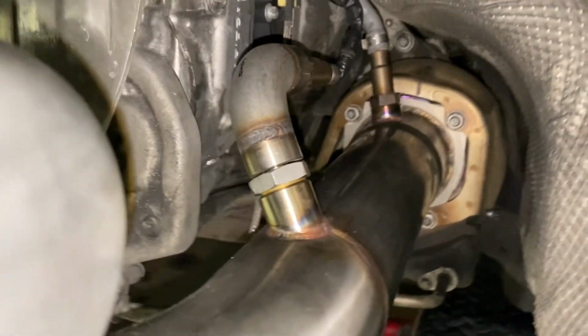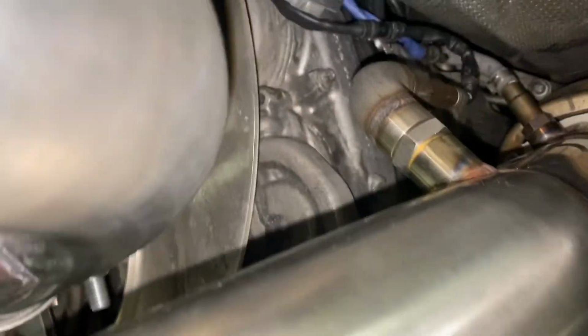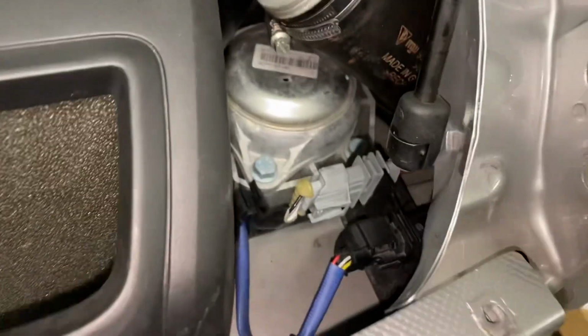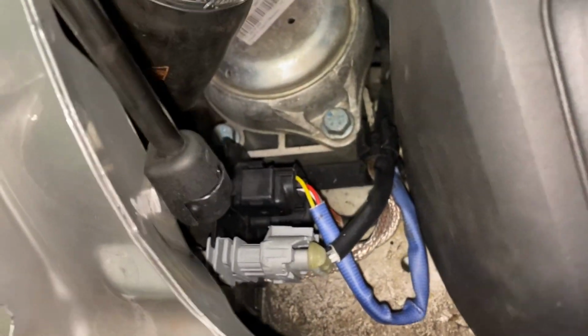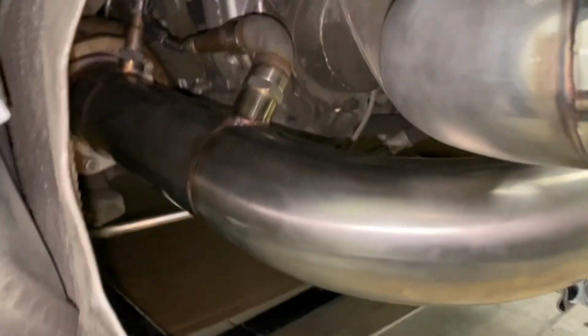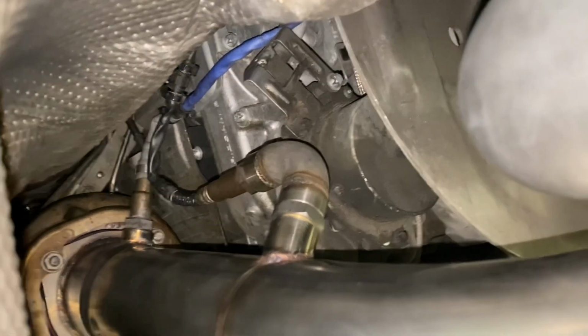There's our J fittings clear of the engine block and anything else. We've got the wires tucked way up out of the way and plugged back in up top here. Was able to basically route them in the stock configuration. You can see this other side is hooked back up as well. And we've got the O2 sensors hooked up here and clear of the exhaust everywhere.